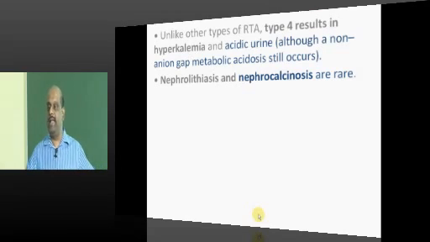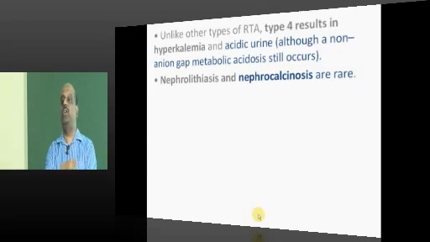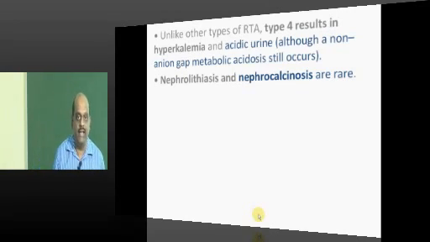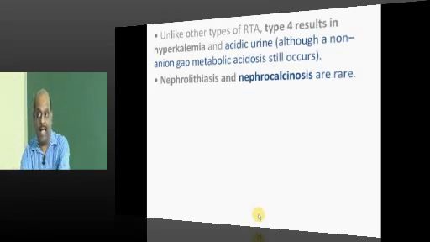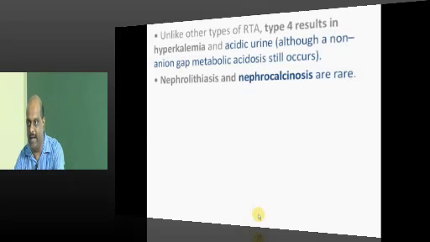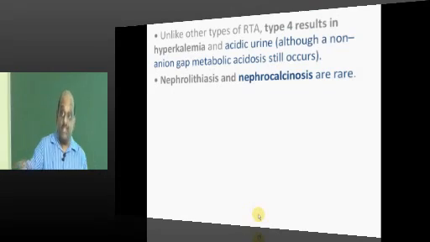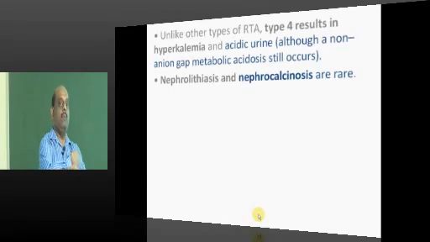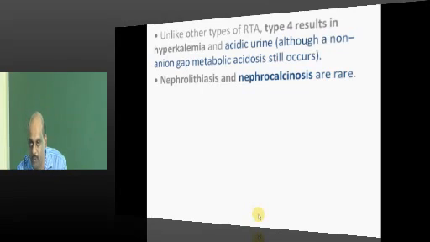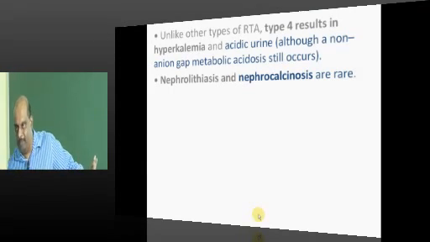That is never possible in case of distal RTA. Even if you acidify the plasma by administering ammonium chloride, a common acid, into the blood, in proximal RTA that acid can be secreted and the urine can be acidified, which is otherwise alkaline. But in case of distal RTA, even if you give ammonium chloride, you can't acidify the urine. But otherwise, in distal RTA and proximal RTA, if you collect the urinary pH, there will be alkaline pH.